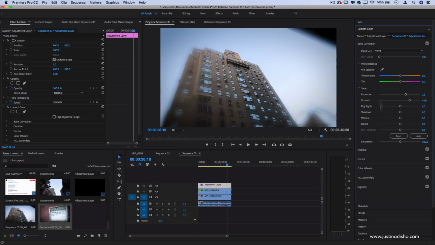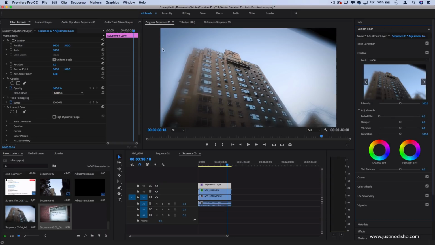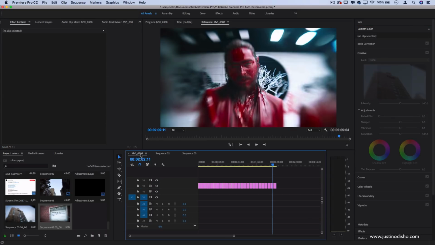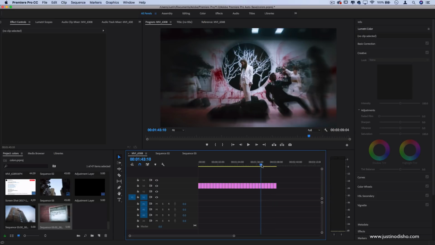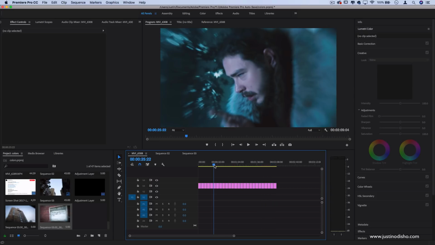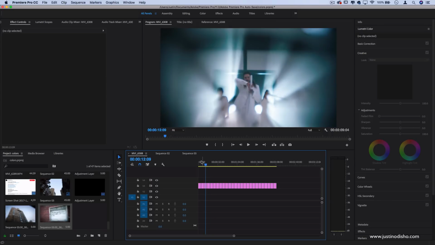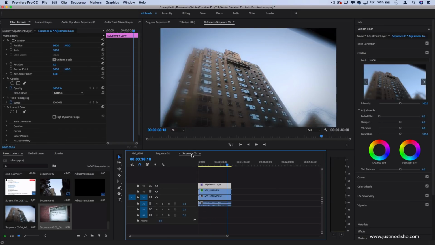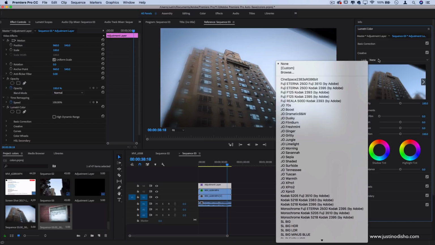Now, as far as creative color grading, the original video actually has a lot of gritty blue, almost green tones, almost has an underwater feel. And this could be a whole separate video. I'm sure whoever was responsible for the coloring on this video spent a lot of time making sure it was all right. But one thing that you can look into using are LUTs, which are under the creative look section.